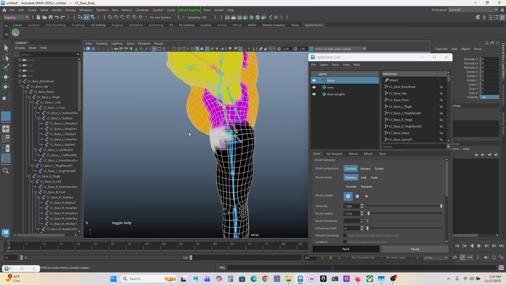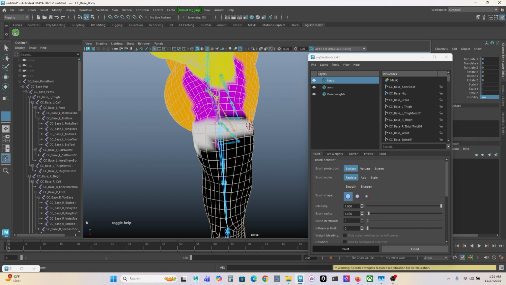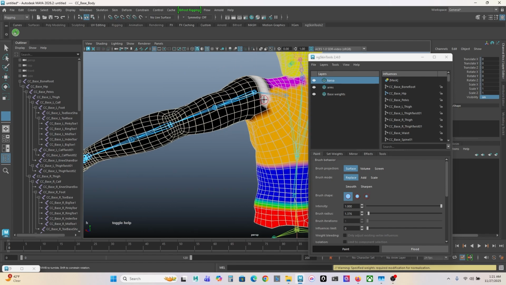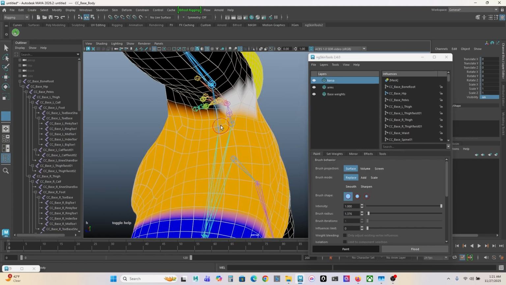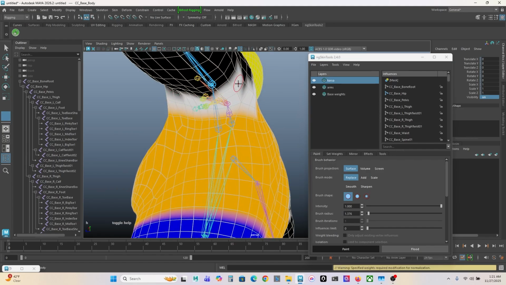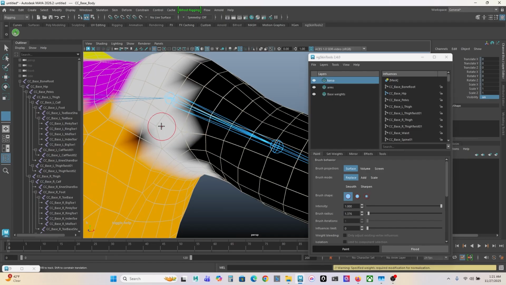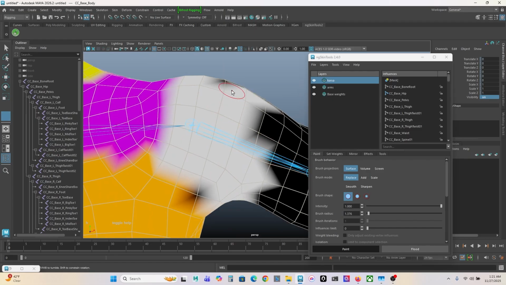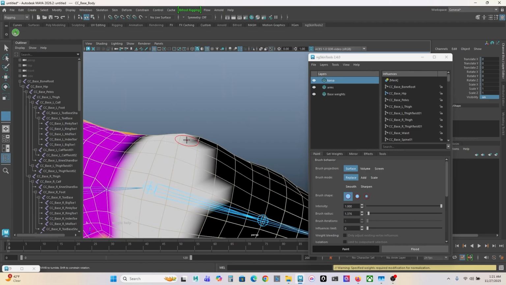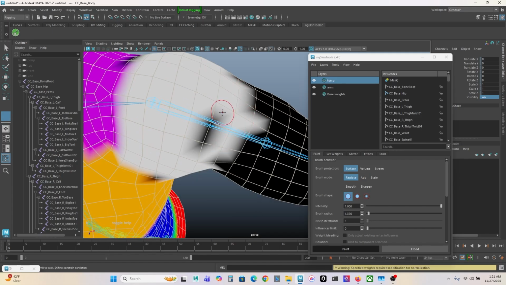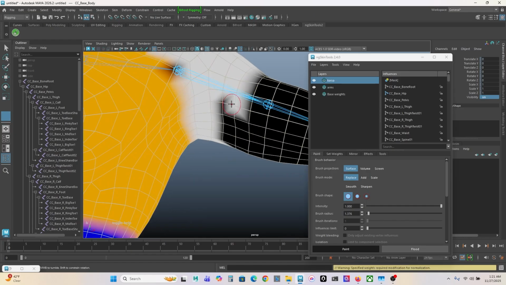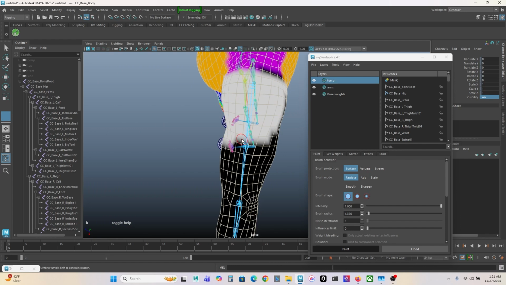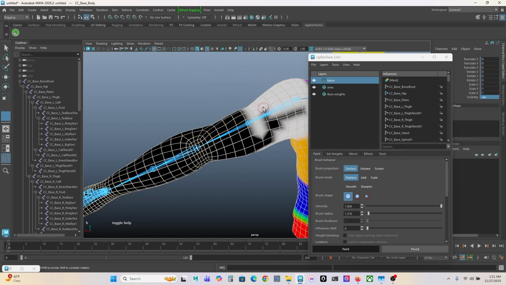And if I didn't mention this already, it's always the white layer that you're working on that is the active one. Okay, so we'll just keep going down the line, something like that. I usually just do it by bone, until you hit the next bone that will take over.